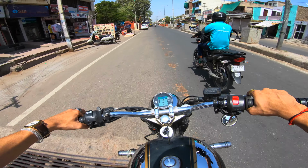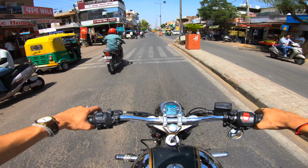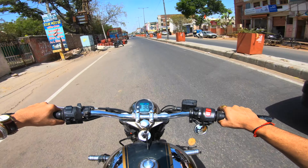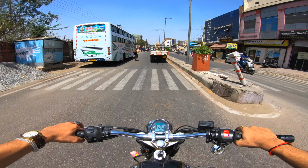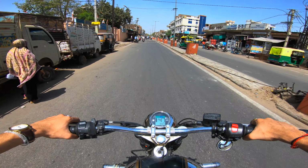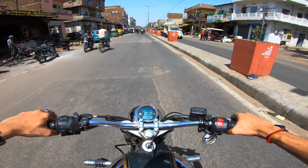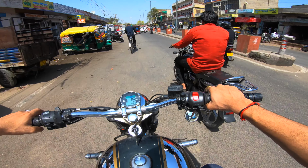By the way, right now I'm on my way to a shocker repairing shop that I recently came across while going to Vaishali Nagar. I was riding kind of slow aur aise idhar udhar dekhte hue chala raha tha main, and I suddenly saw a couple shockers just hanging, and I just went in, had a conversation with the guy there, the uncle there. Dekhte hain aaj kya kar sakte hain wo is motorcycle ke liye.